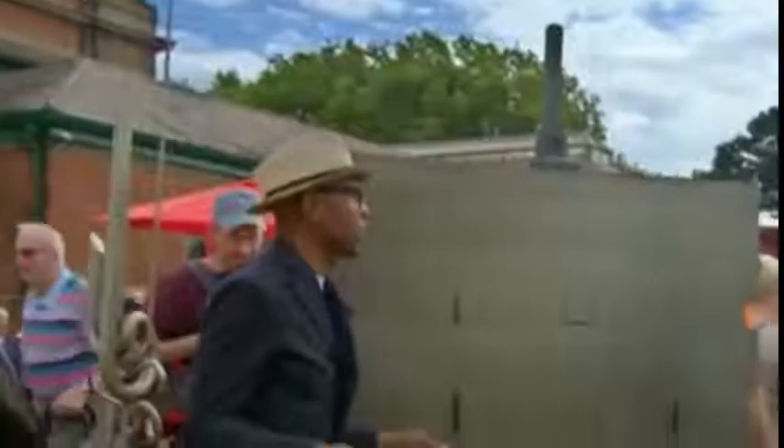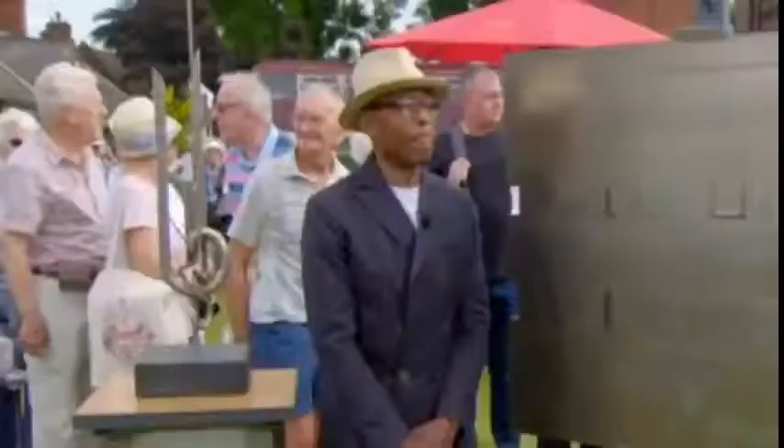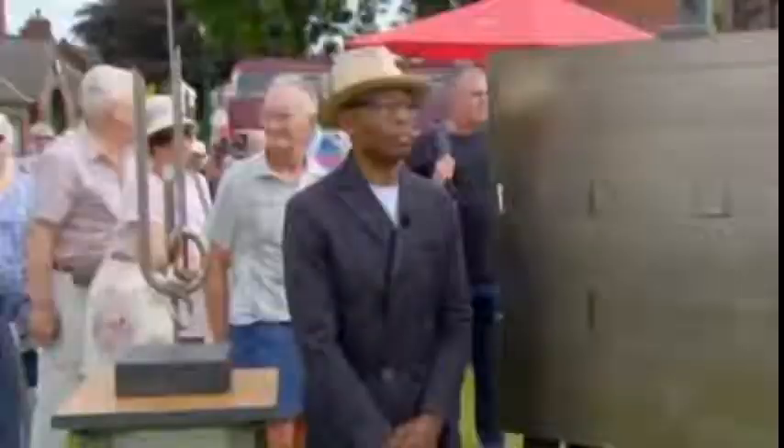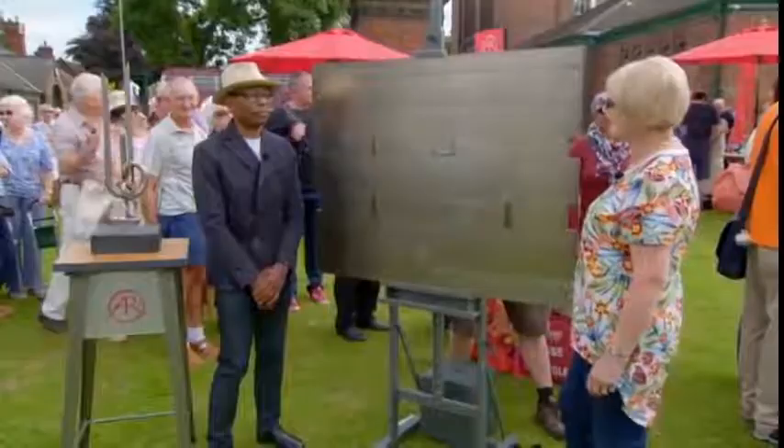These are seriously radical for their time — sculpture from, I think, the late 60s, maybe early 70s. They're fantastic. What's your interest in them? I acquired them from my cousin — I inherited them. She died in 2006, but I believe she bought them in 1967 from a local artist, George Picard. She had them in her flat in London, which was a bit of a 60s time warp. They took pride of place there, and since we've inherited them, they take pride of place with us now. We just love them.